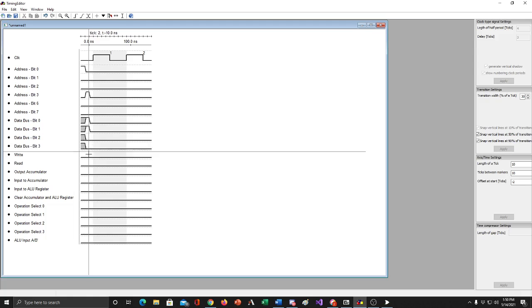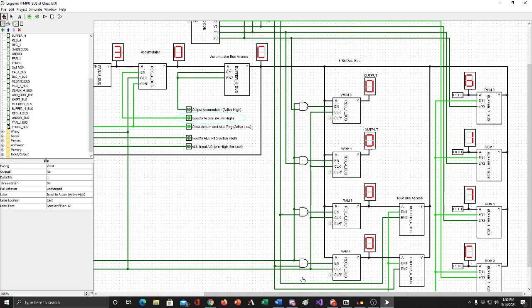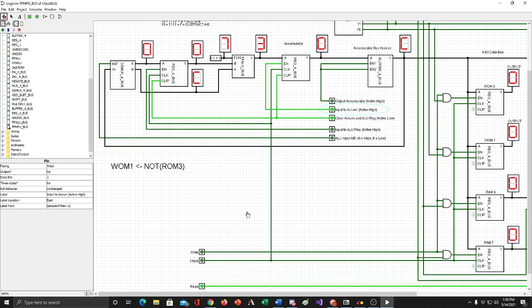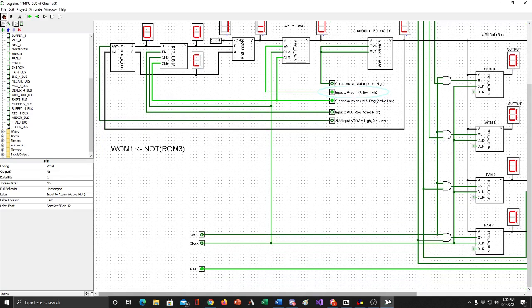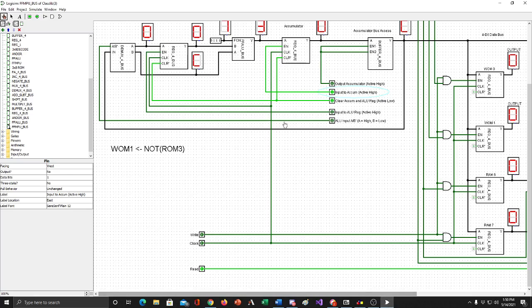And so all in this same column, at the same time, I'm updating all of these pins. So okay, we accounted for the address lines, we've accounted for the data bus. So what else did we change? We put the read line on, so let's activate the read line. We activated the input to the accumulator.